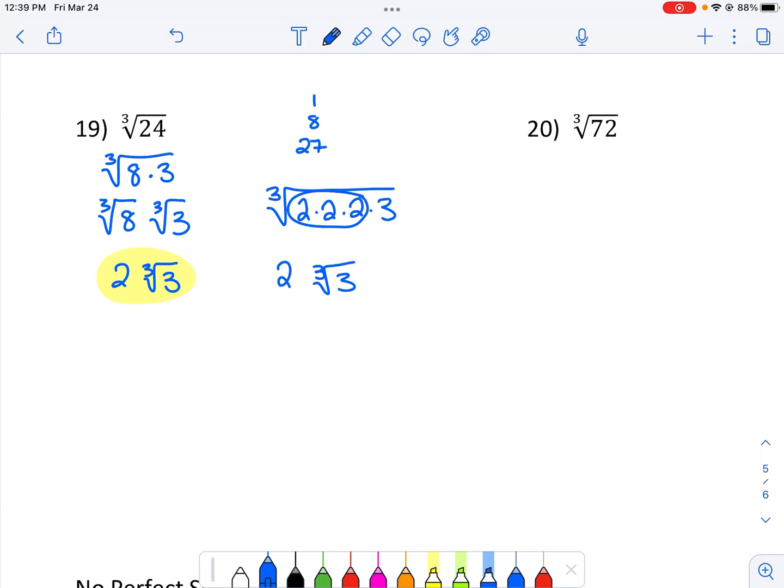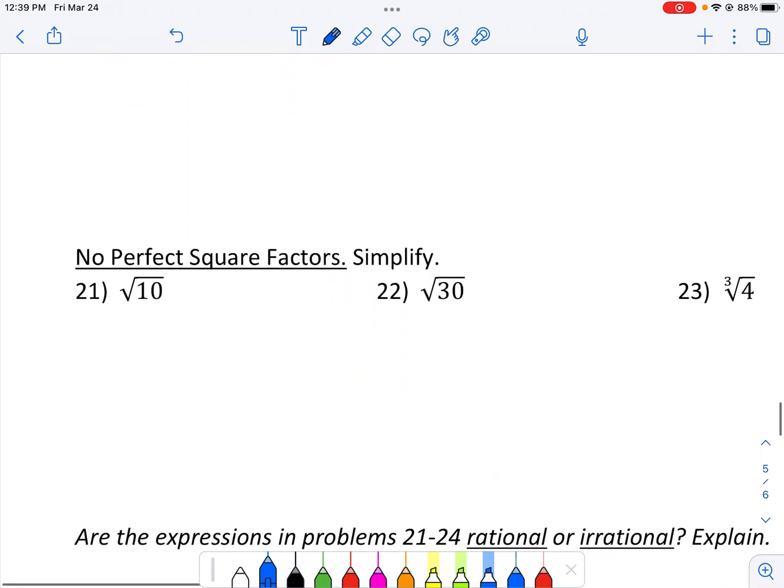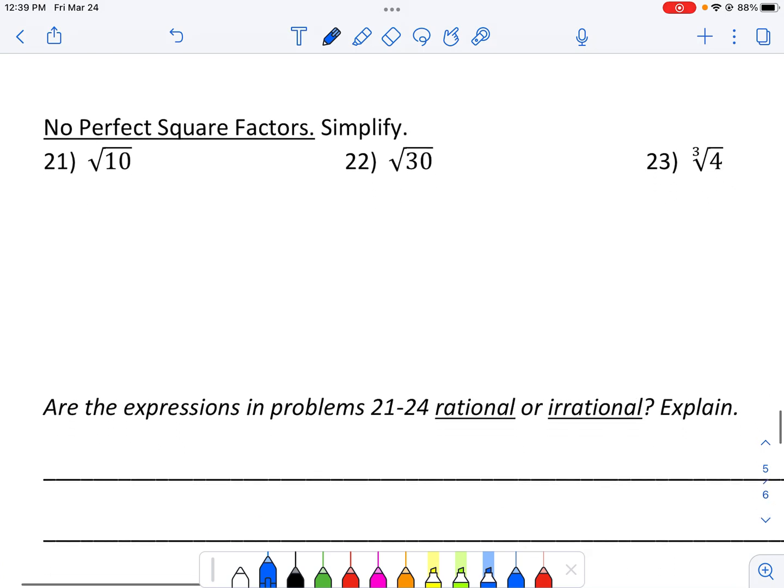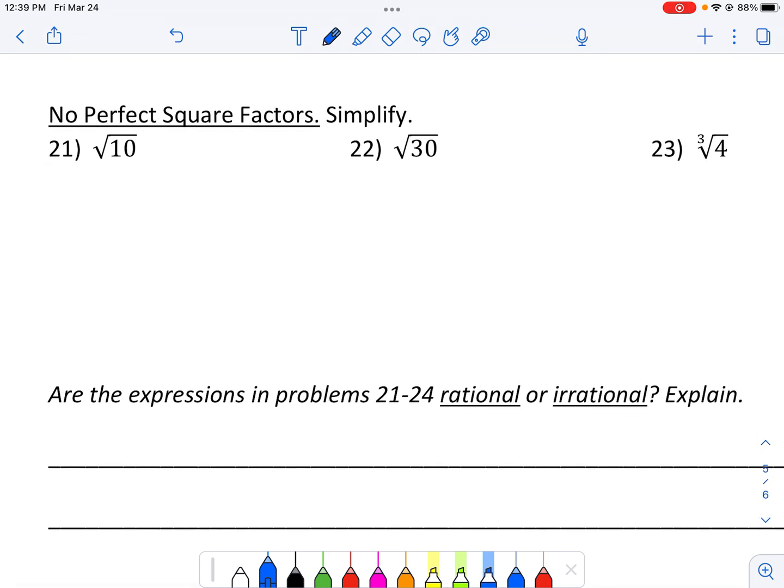And then we'll just jump down to this next section. Sometimes you have a radicand that is already simplified. So I know that this is already simplified because my only factors of 10 are 2 and 5. I don't have the same factor twice. These factors are relatively prime. And so I know that I'm already simplified. You could either write the word simplified or you could just write the square root of 10.